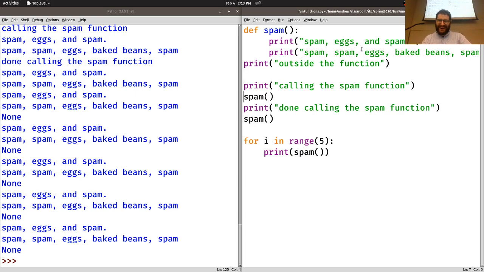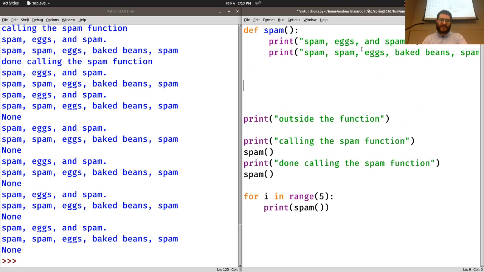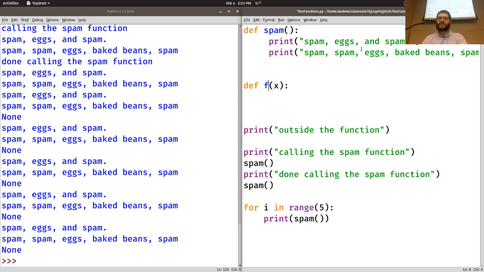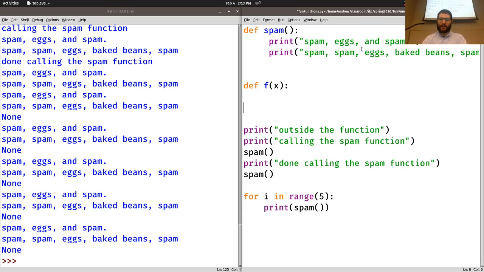Sorry. All right, so anyway, the reason they're called functions is that, you know, you can get stuff like this. Let's define an f of x. Notice that we put a colon just like we would for an if statement or a for loop. F of x. So now notice I put a variable in there. X doesn't exist anywhere else in the program. That's perfectly fine. I'm going to comment all this stuff out as well.